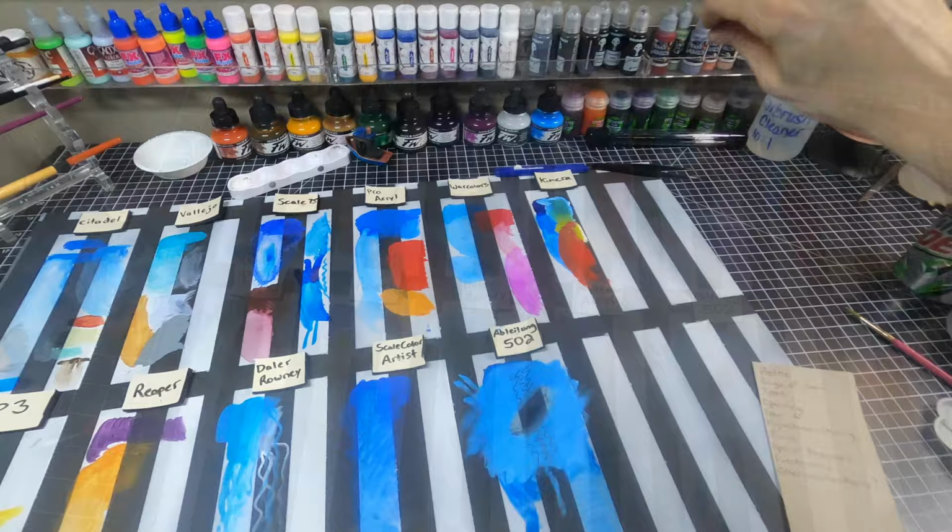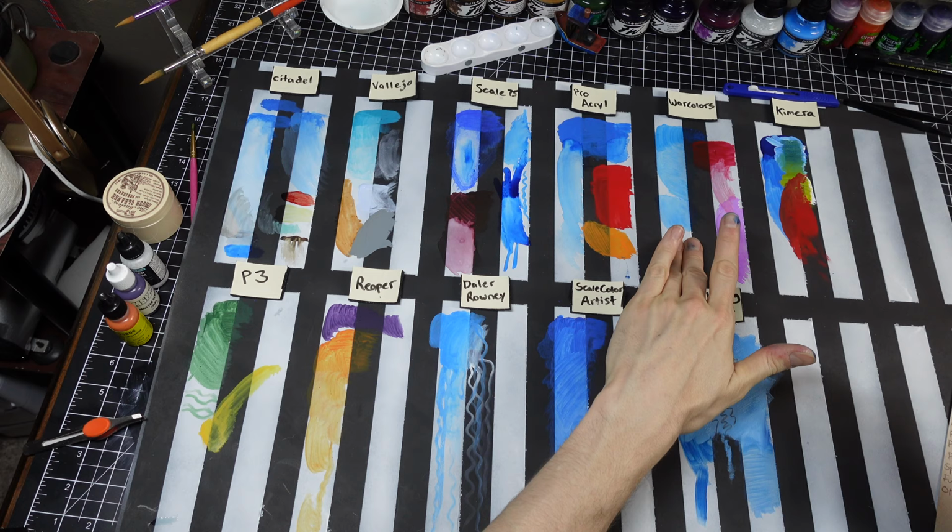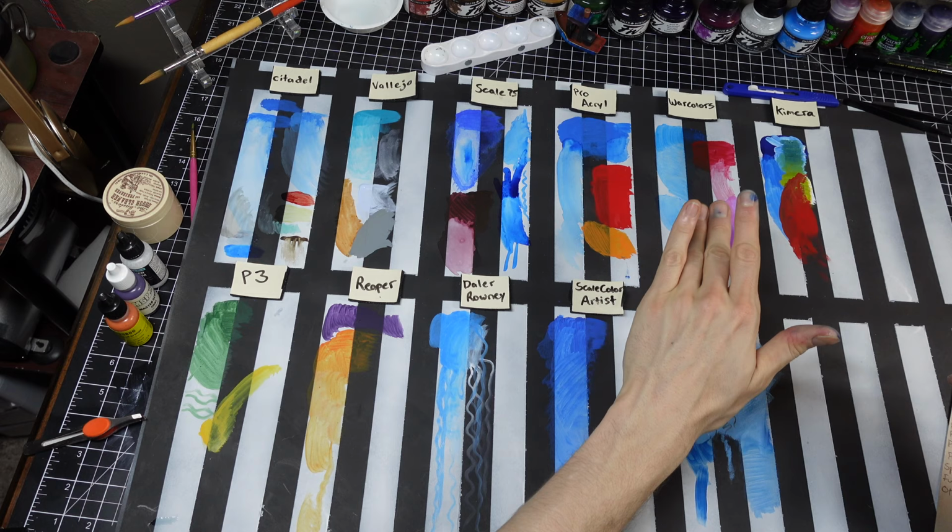Pro Acryl, best paint on the board. I obviously said that already. War Colors is nice. Can be frustrating if you're trying to base or layer paint with them because you're not going to get the opacity that you maybe hope for. But if you know that going in and you want to use them as a glaze, they're fantastic.